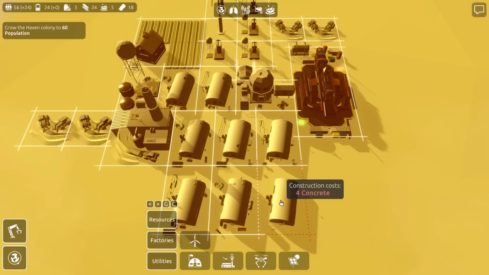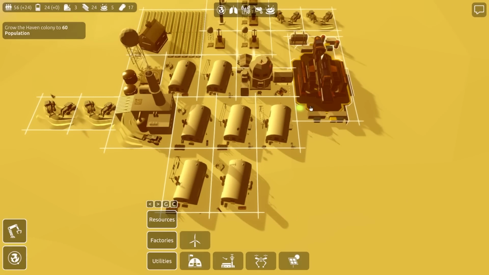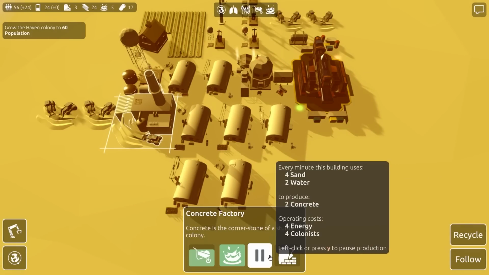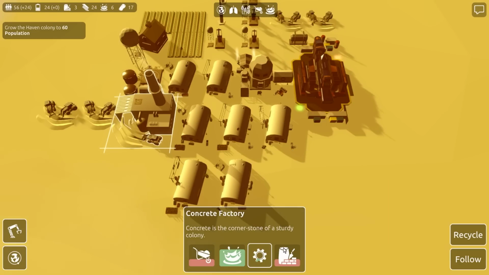Right, where is it? This 4 concrete. We have the concrete. Just get us that 1 more concrete. Come on. I would love to unload these people, but I can't. Where's that last concrete? Is it here? It's this one. There we go.